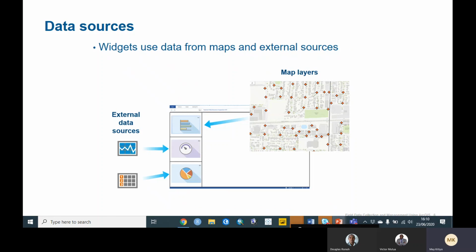Sometimes it also supports data from enterprise databases. For example, if you're running on Oracle or SQL Server or MySQL or Postgres, then that also is supported within the dashboard. And then the other really important bit is the emergent technology, and this is big data and real-time data. For those of you who are in the utilities industry, for example, in the water industry, we actually have some counties that have transformed to using smart meters. So that means the data is actually real time. So that can also be fed into the dashboard. And that's what we call data that's coming from a geo event server or a real time server.